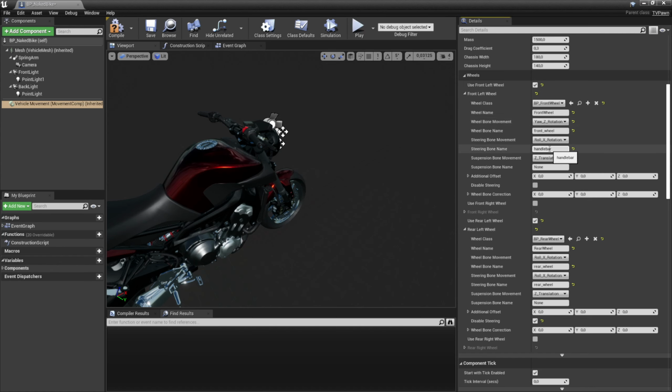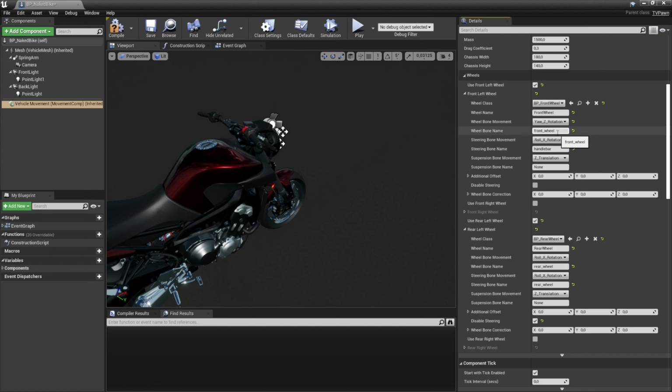But we can also set the rotation axis, so you don't have to take care anymore with this system about how you rig the wheels, basically in which directions the bones are pointing. This is really handy.